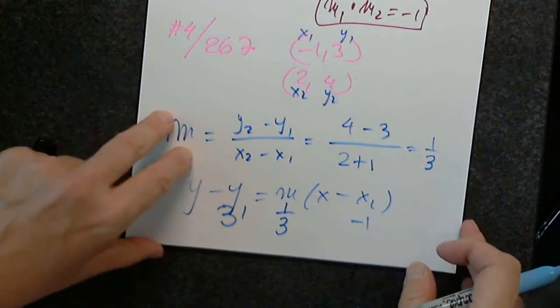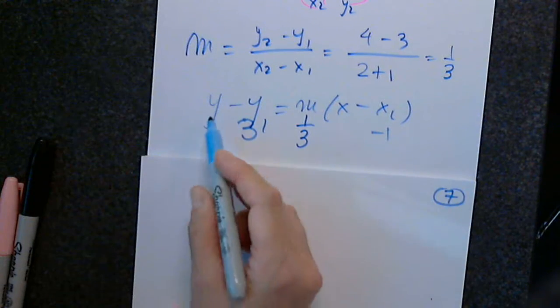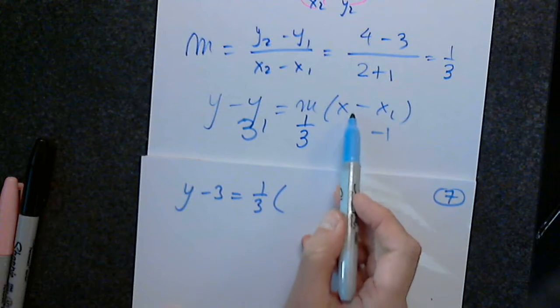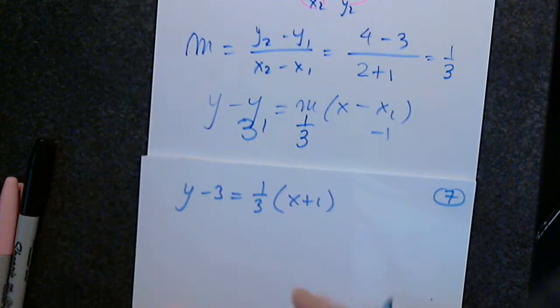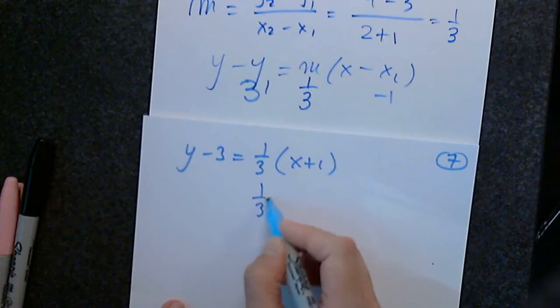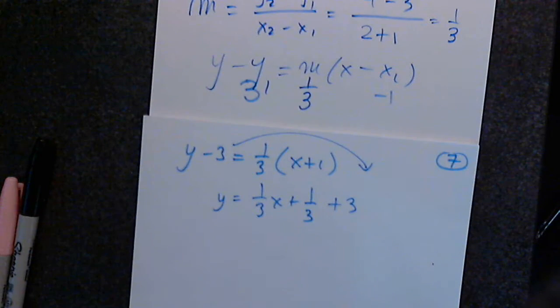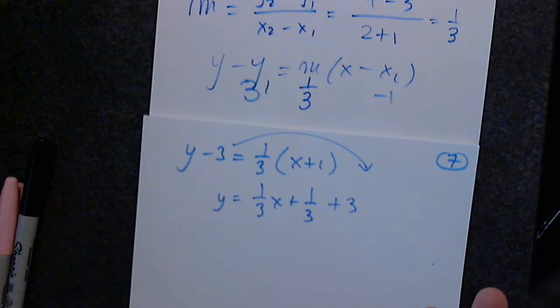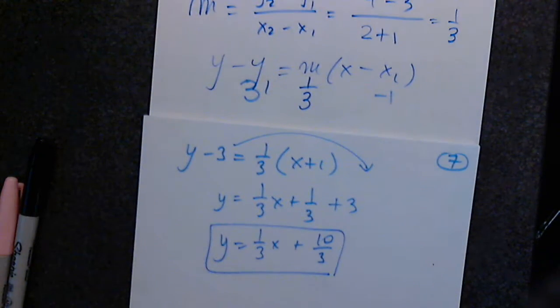And now we put everything together. Ready? So y minus 3 equals 1/3. Careful now, that's why I did this, so I don't have to write too many nested parentheses. X minus -1 will be x plus 1. Distribute: 1/3 x plus 1/3, and you have to add 3. So remember, we know how to add fractions. We have to find the least common denominator, and I have to multiply this by 3. So 3 times 3 plus 1 will be 10. So y equals 1/3 x plus 10/3. This is the equation of the line passing through the given ordered pairs.